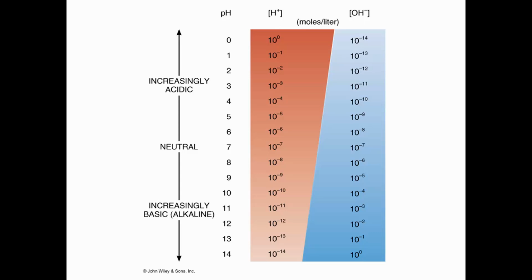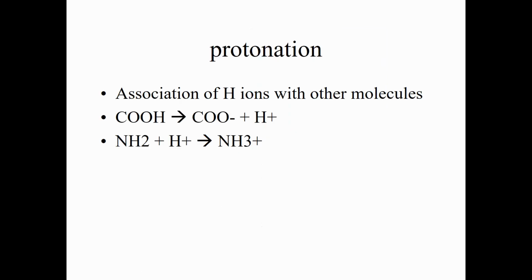Human beings cannot live outside a pH range of 6.8 to 7.8, and if your pH were 6.8, you might be alive, but you're hovering on the edge of death. So a very important part of biological systems is making sure pH stays around 7.4. We'll talk about that lots and lots as we're going through this course.